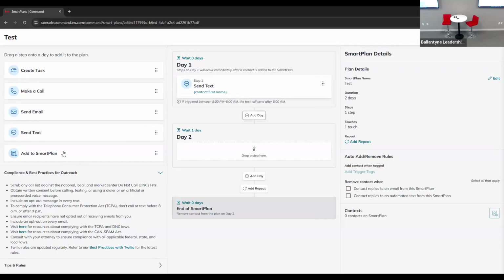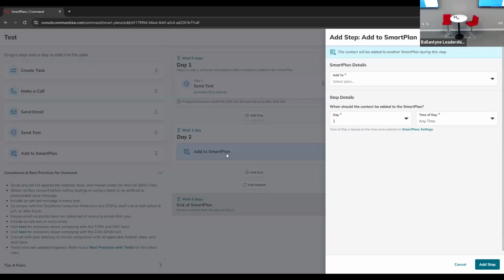And then if you really want to get super in depth in it, you can have chains of smart plans. So once one person goes through a 30-day smart plan that you have, you can use this option to add them to another smart plan afterwards and just keep them. You could put them in a continual loop where they go through different smart plans for a whole year and then they start back at the beginning of the next one. So it's really a system that you'll have to work on however you want to do it, because everybody's going to do this differently, because you can do it however you want to. Like I said, your imagination is the ceiling.